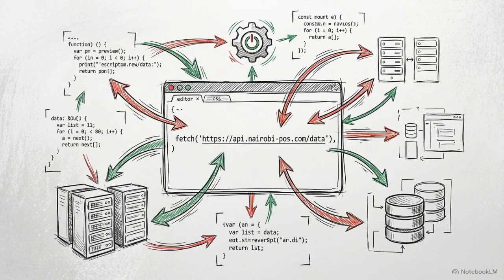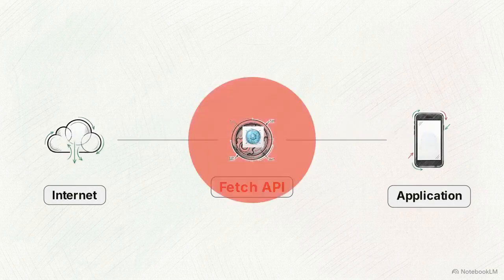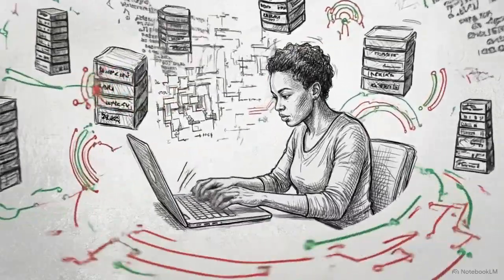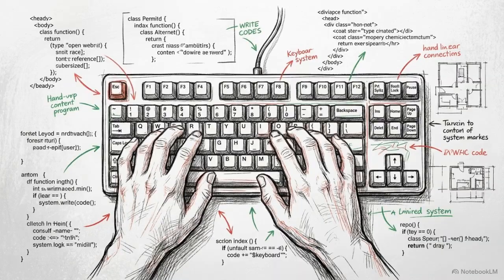In Module 2, we upgrade this static math by integrating the Fetch API. The Fetch API pulls live, dynamic data directly from the internet into your app. Mastering these local environment fundamentals is the baseline. Once the setup is solid, you are ready to start building the dynamic tools the market actually needs. See you in Module 2. Let's build.